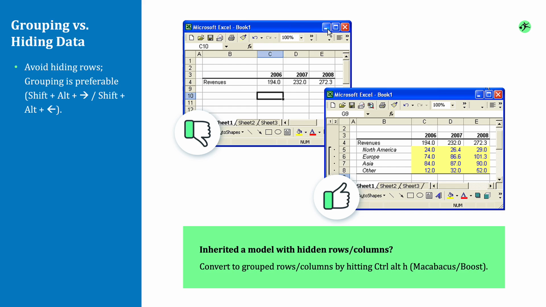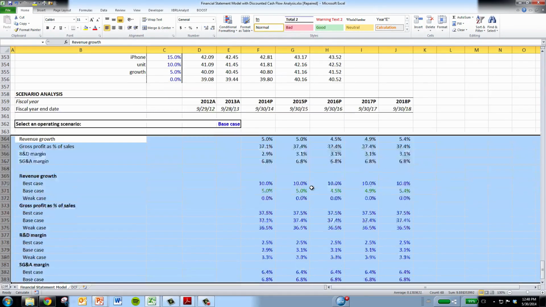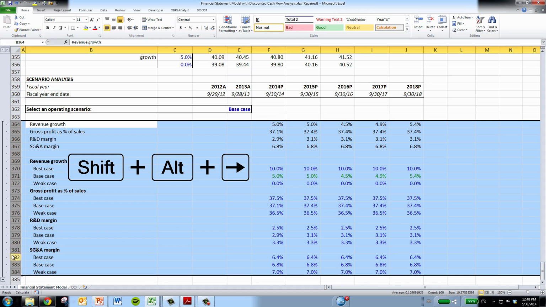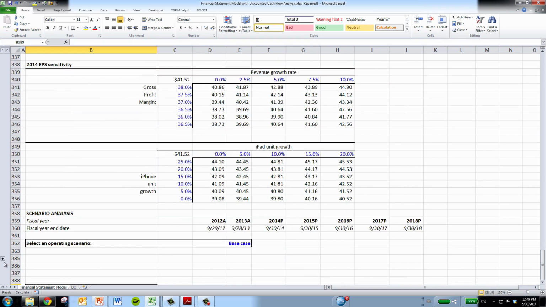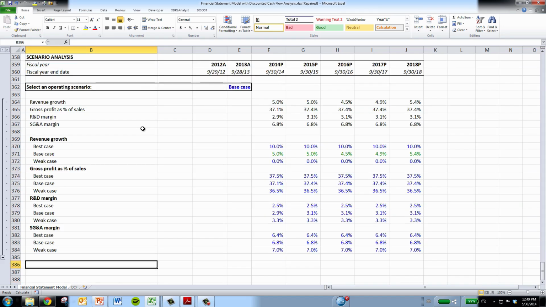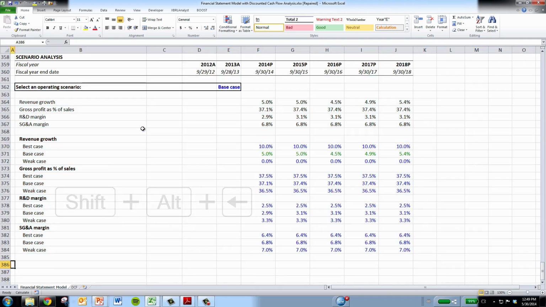If you're going to have to hide data, so for example, let's say you've got some segment data here and you don't want to show it, you just want to show the consolidated data. At the very least, group. You can accomplish the same thing by grouping. That means you highlight the range that you want to hide, Shift Alt right arrow key, and then it puts a little minus sign there, and you can then group it. That way, at least when you scroll down, you've got a chance of remembering that it's there because there's a little plus sign. Okay? And then we've got shortcuts that show you how to open this and close it and remove it. If this is something you're dealing with quite a lot, I'm going to get rid of this. So Shift Alt left arrow key will just get rid of the grouping altogether.